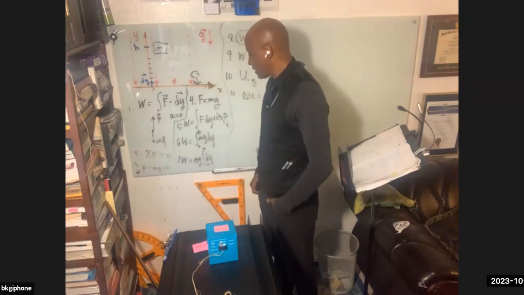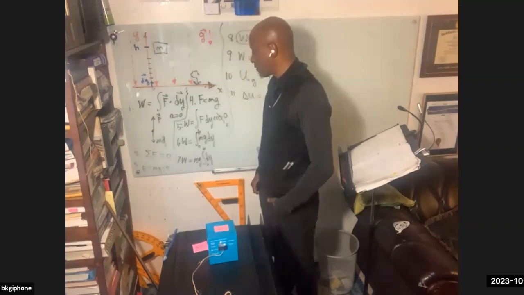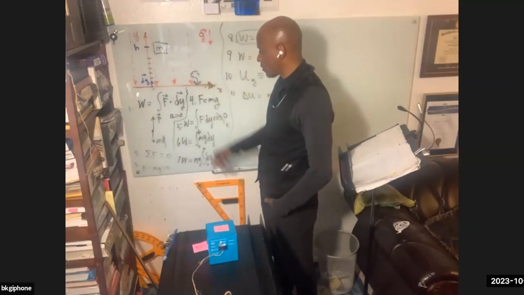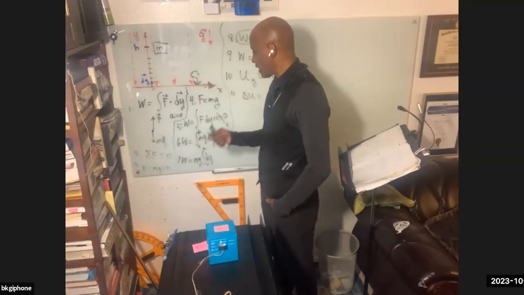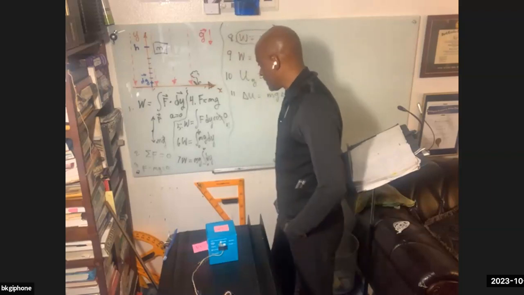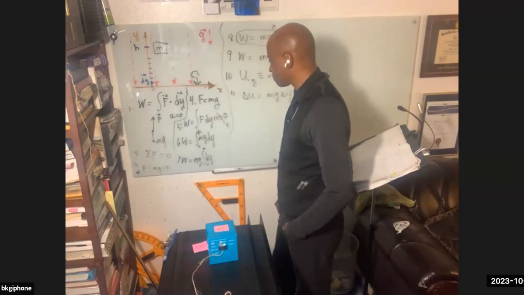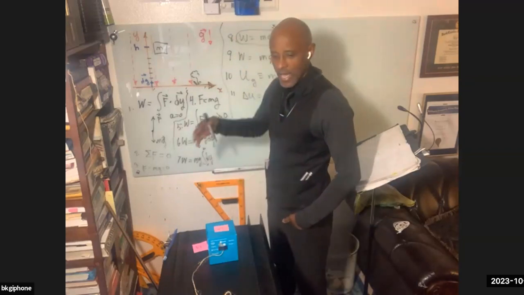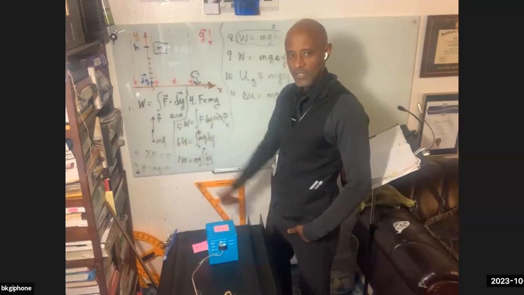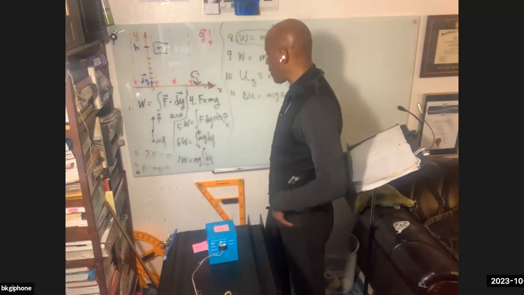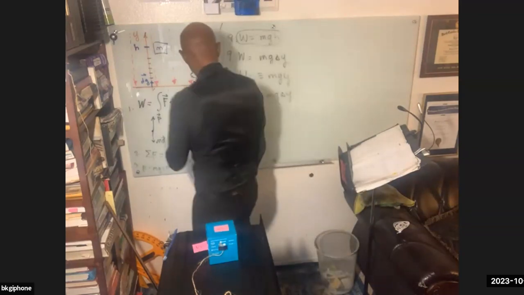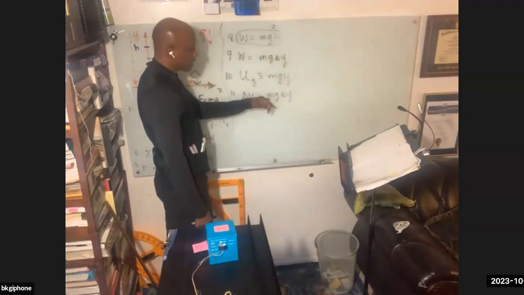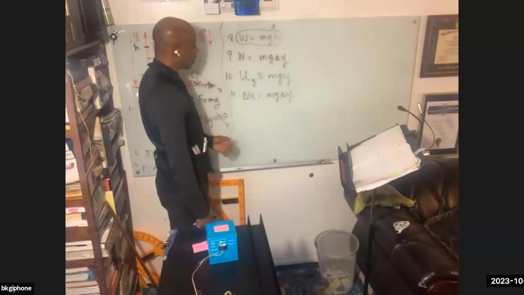But if you take the absolute value, you can just switch the limits around. And so it goes from h to 0. So the negative sign could come out in that regard, I guess. But the point is that either way, gravity does negative work on the object as an applied force does positive work.